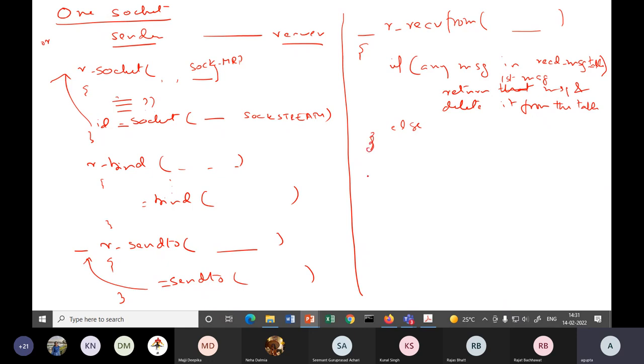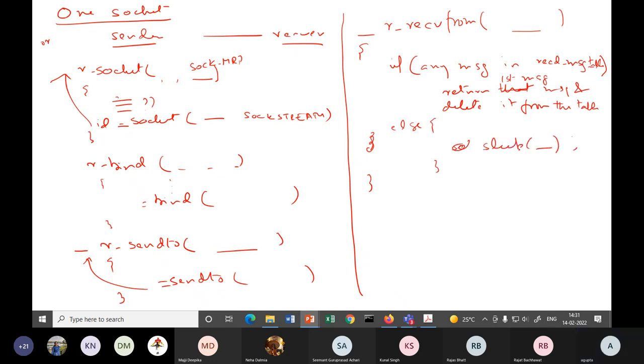What if there is none? Else you have to wait. Now, this is where implementing inside the OS and outside the OS matters. You cannot really make it wait indefinitely because then they have to be signaled and so on and so forth. Once you do more OS, I can point out at the user level how you want to wait, but we don't want to complicate things for this assignment. So we'll just sleep for some time.